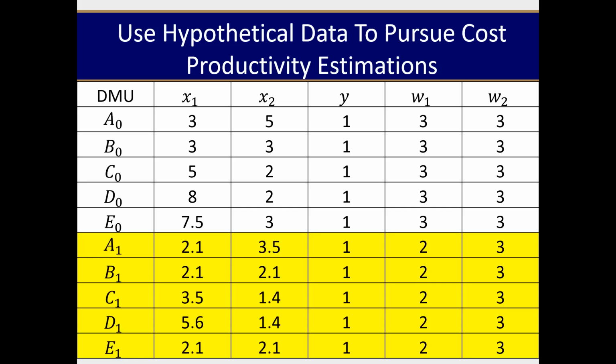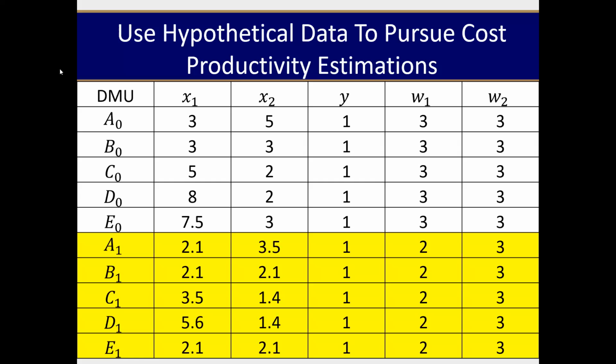Now, please listen carefully. The technical productivity, we are going to estimate it under both VRS and CRS. However, because we have normalized the output into 1, 1, 1, the score will be the same for VRS and CRS. So we'll just estimate it under CRS. But the cost productivity that was developed was only under CRS. So please take note.